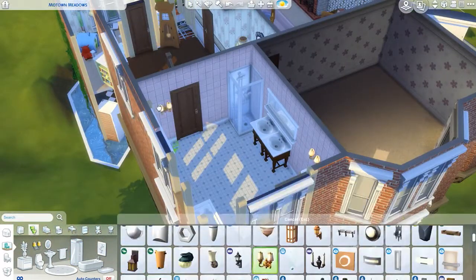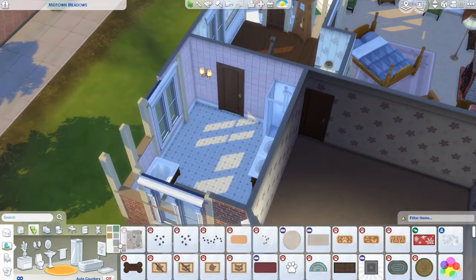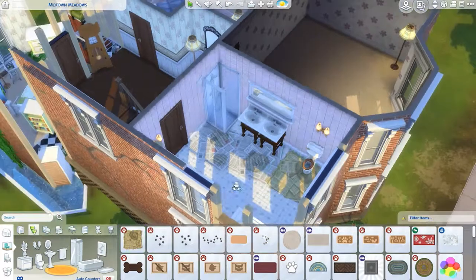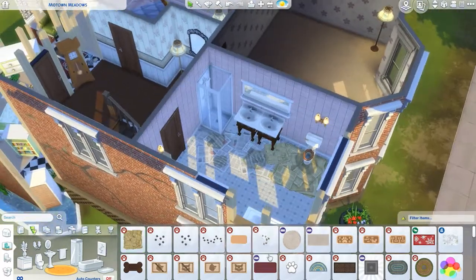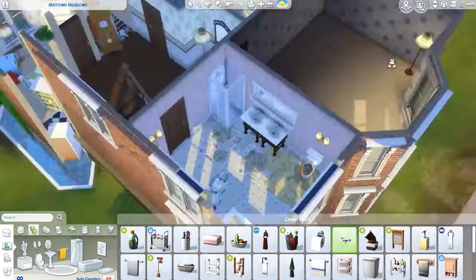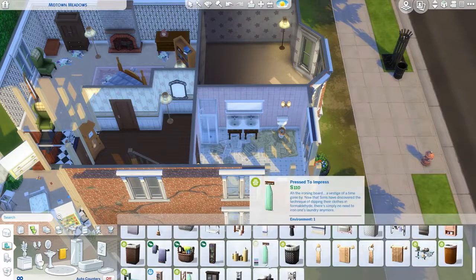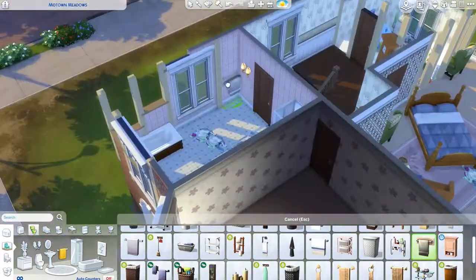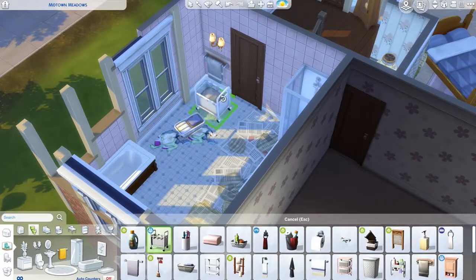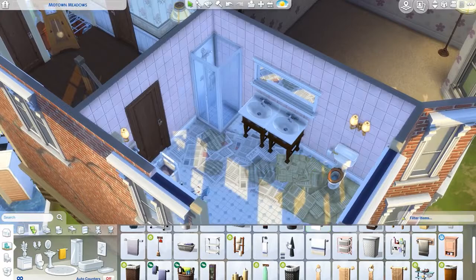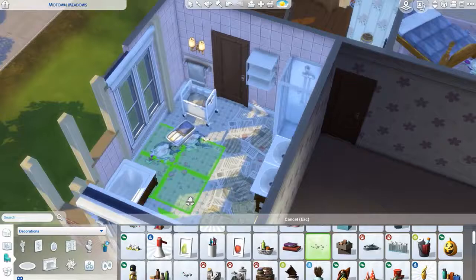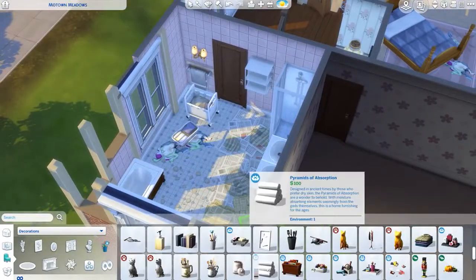I thought in here someone might have tried to stop the seepage of water, and it's got yellowy stains where the toilet is, so they tried to patch it up a bit because they might have been squatting here or something, but it hasn't worked. And we'll go in and put in a load of the spouts as well, just to make it look like everything is completely falling apart. I've got some washing and stuff that the family have left behind, and it's strewn all over the floor as well.